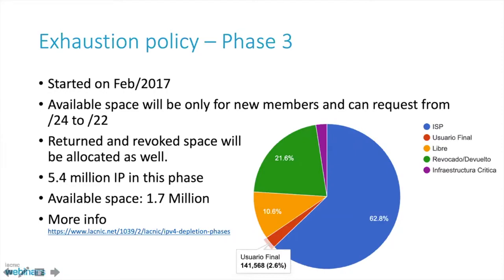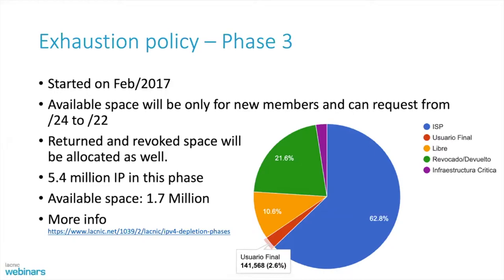When we say end users, it doesn't mean that the allocations were made to residential customers or corporate customers. We recognize organizations in two different kinds. Basically, internet providers are organizations that need IP addresses to reallocate to third parties. An internet provider has residential customers and corporate customers, for example VPS services or web hosting services, and they need IP addresses to reallocate to other organizations in order to run their business. So basically, ISPs need IP addresses to allocate to third parties.